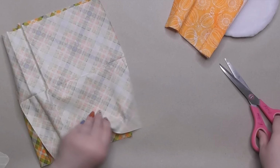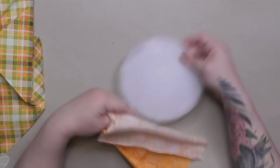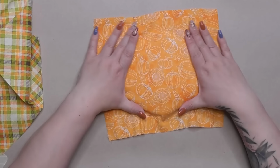And she's so pretty. Now, 2 plaids. I'm just showing you how we cut the fabric. I measured the orange one, and then I just used that as a guide. Now, I did cut a little bit too much on the other, but I cut off my excess. I saved it, and you will see that some other day because I don't throw anything out, guys. Now, here I'm going to adjust this all.